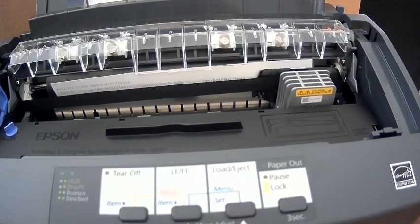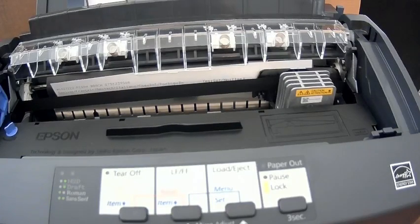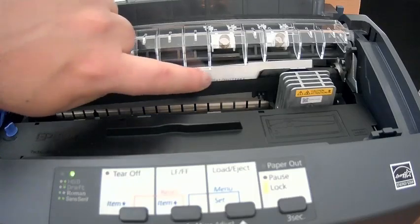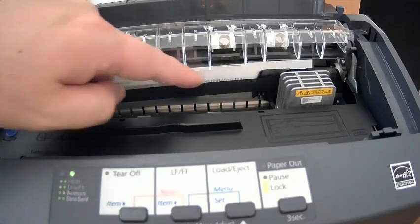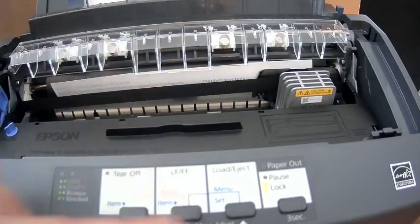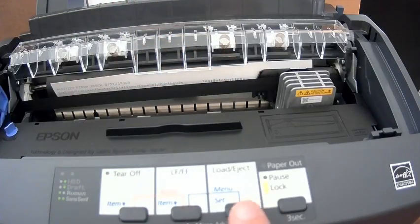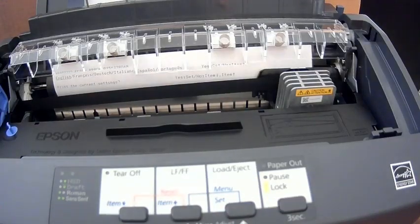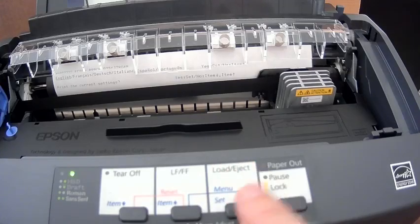So, if you look, can you see that? Okay, yeah. So it says here that it's in English mode, and it asks me to hit item down if I want to say no, and set if I want to say yes. So I'm going to hit the set button here to set it to English. Then it asks, do I want to print the current settings? And again, set is yes, and item up or down are both no.